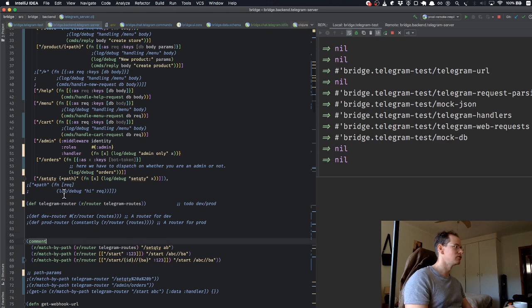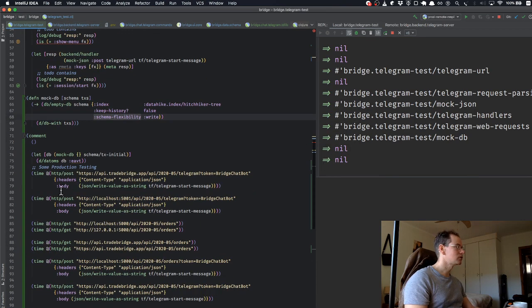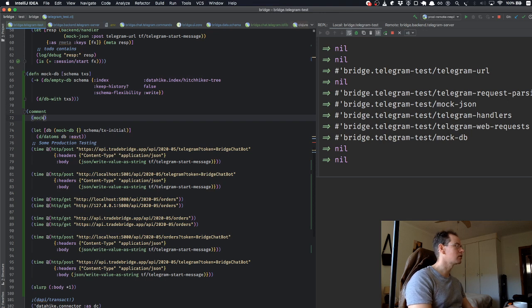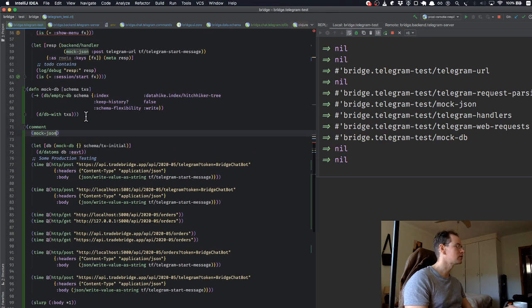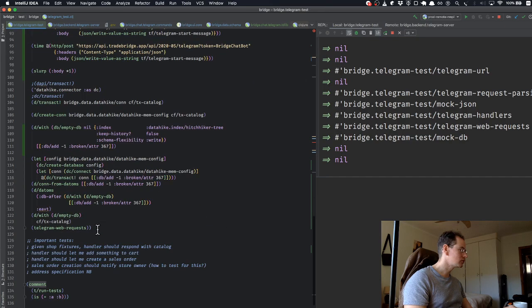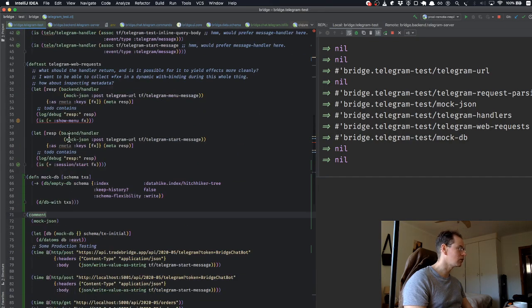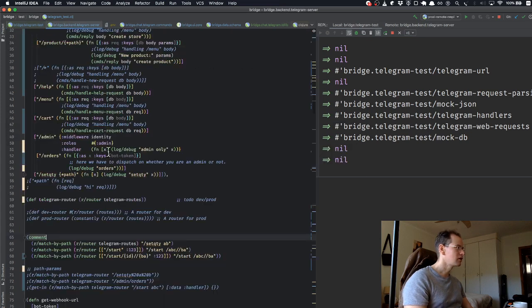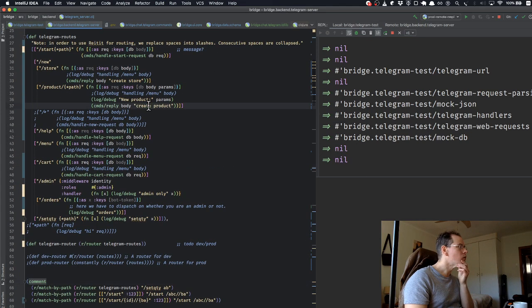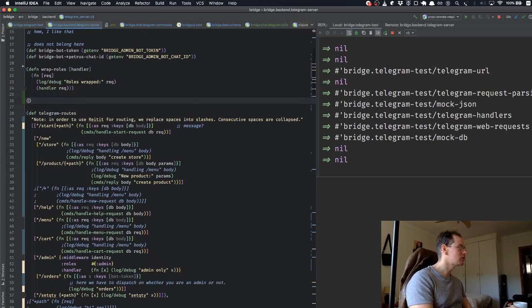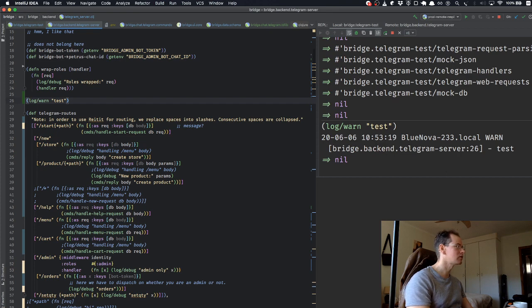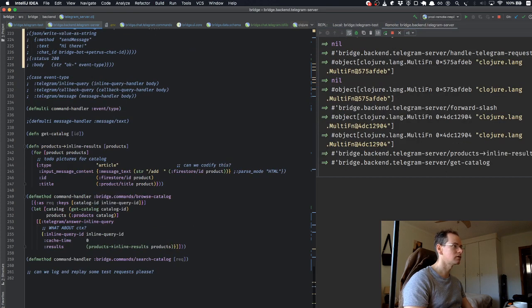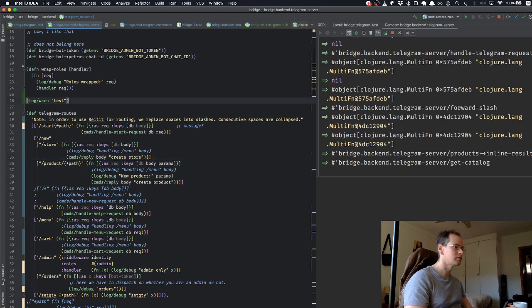Let's get back to dealing with this routing problem. So we can make a mock JSON request to a local URL. For now, I just want to see where those parameters are coming from. I'm just going to do a test log here to see if that works locally. Let's see if that works in production.